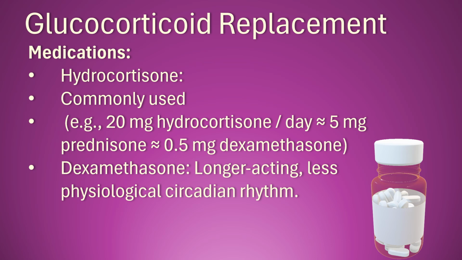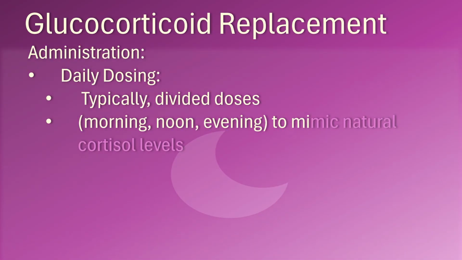Now, the interesting thing is that why I'm emphasizing that we're taking 20 milligrams in the whole day is because we need to mimic how our body normally releases this hormone. So in the case of glucocorticoids, our body is releasing at different times. Remember, glucocorticoids affect our immune system and our sugar. So if we want to maintain blood sugars at different times, depending on when we need more or less, we have different amounts of glucocorticoids coming in the morning, the noon, and the evening time. So we may be taking 20 milligrams for the whole day, but we will divide it maybe 3 times in the day. And we'll talk about the specific dosing as we progress through the presentation.